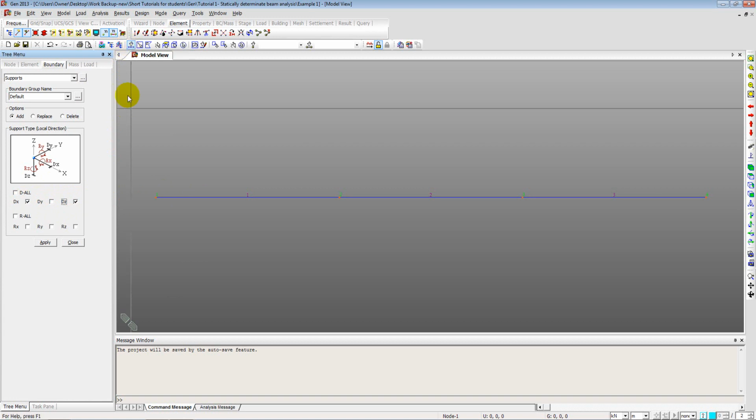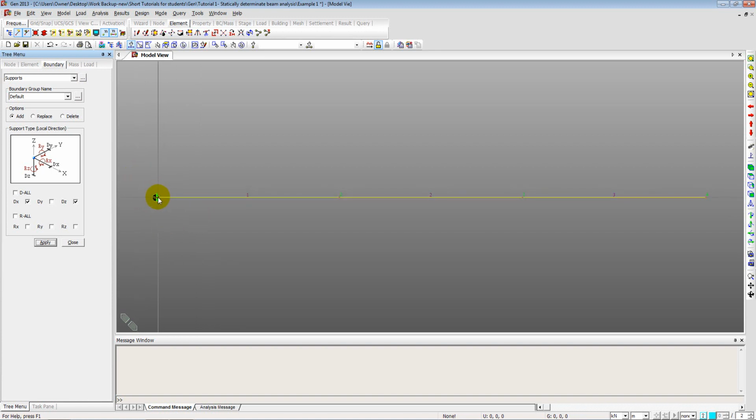So click on select single and a crosshair appears, and we will create a small window just including the node here. So remember to create the window from left to right, or what you can do is I'll unselect everything and again select, so you can just click on this node to highlight it. Okay, and once you have highlighted it, click apply, and you will find a symbol of a support appearing. You can see that it has got 6 small triangles. Some are green and some are black. The black ones are the degrees of freedom which are not restrained.